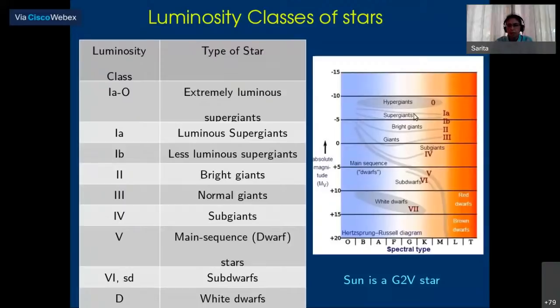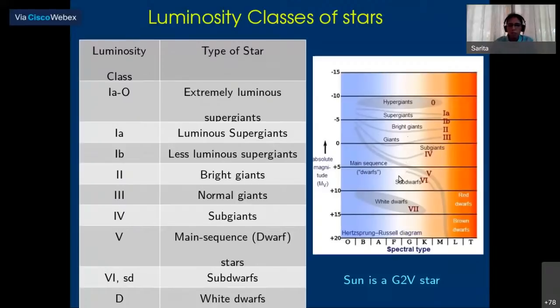Then you can have 1a, you can have some 1a. As you can see, most of the stars are not just here. You can have some stars here. Now this represents a kind of subdivision. This is supergiants. The generally bright giants will lie here. It does not mean that it is not fully filled here. You can have some stars for which you may find it difficult to distinguish between supergiants and bright giants. Then it's okay to say that we think it is 1b to 2 and so on.